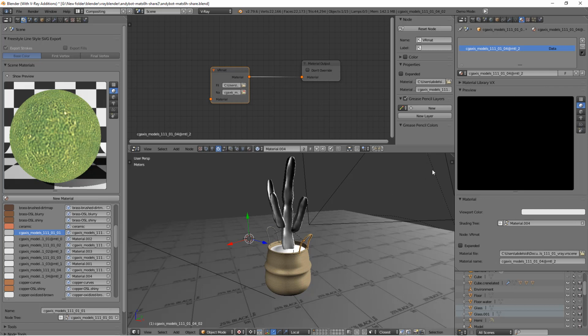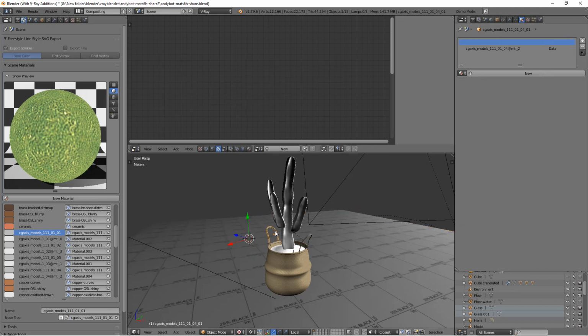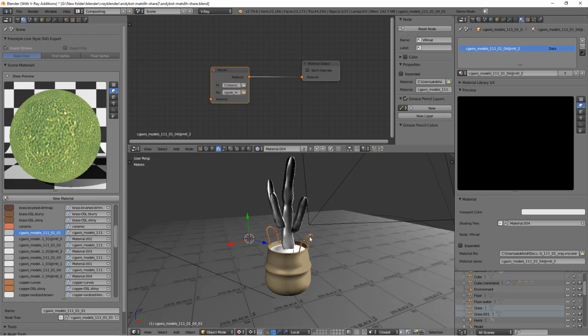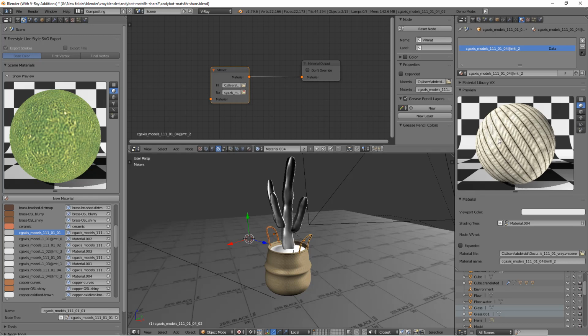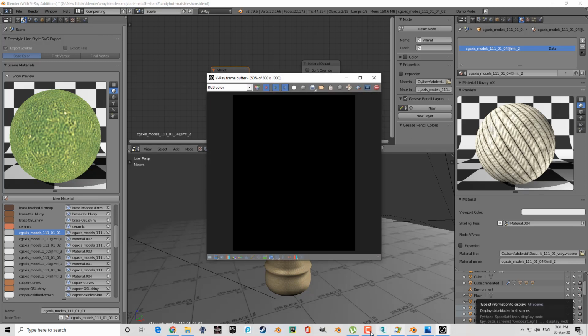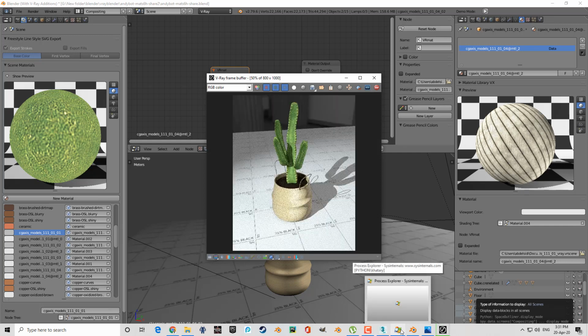Okay. You can see we have all the materials. This material we select with Shift, Control L, material. Now I will make a render, because you can see we set up the light. Now we make the render. You can see the material here.